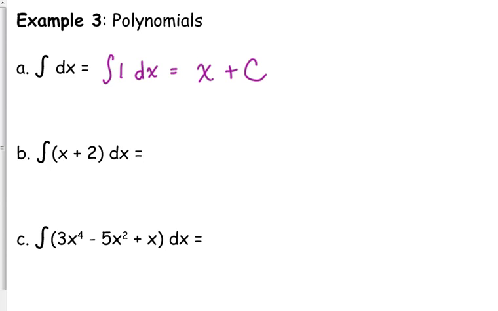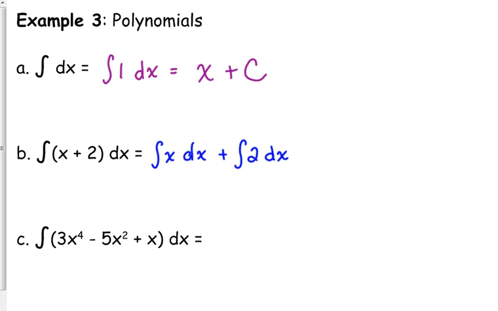Functions, if we have to take the antiderivative of x plus 2, a rule says that when you're adding or subtracting things inside of an integral, you can split those up into separate integrals, just like with derivatives. But remember, just like with derivatives, if we're multiplying, there's the product rule. Same thing with antiderivatives. If we were multiplying, it doesn't work the same way. You can't just take the integral of 2 times the integral of x. It's not the same thing. But if you're adding and subtracting these combinations, you can split them into individual pieces.